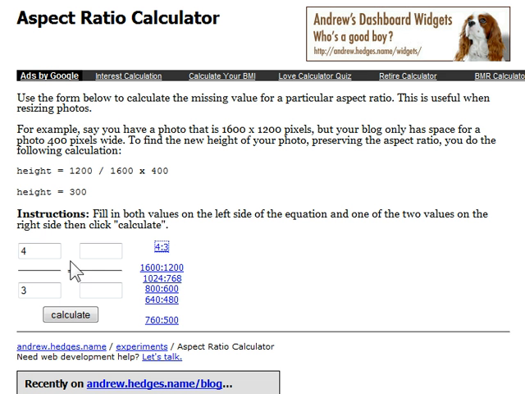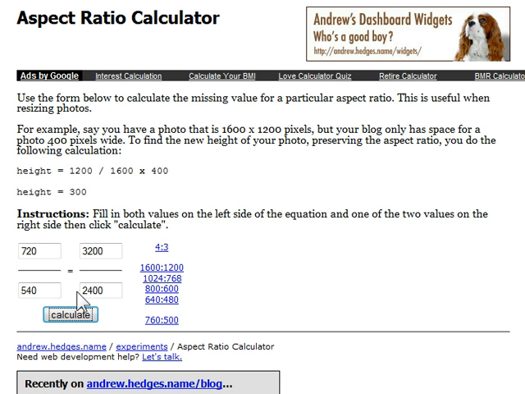So when we look at that, you can see right here you have a number of default settings, so you can just punch those in there. 4 by 3, I'll show you how that works. Let's say you have a 720 by 540 and you want to size up an image. So you want to say, okay, what image can I put in there? I have a large image that's say 3200 pixels, and I want to know how big that image can be or what the aspect ratio needs to be. I hit calculate, and it's telling me, okay, 3200 by 2400 is the same aspect ratio as 720 by 540.